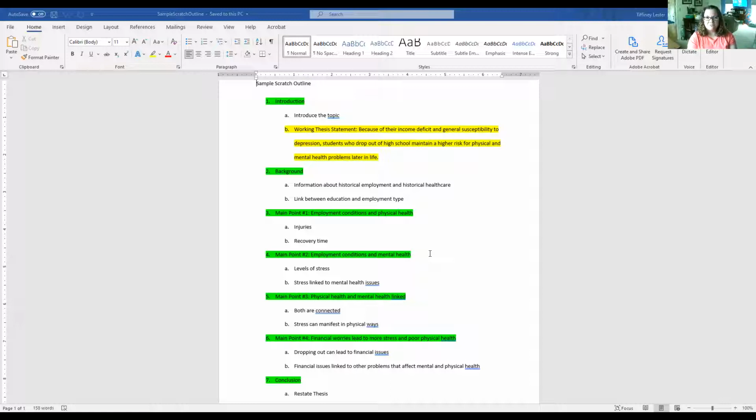And if you've never done it before, try it. And then let me know. Send me a message, because my experience says that when students take an extra 15-20 minutes to do a scratch outline before they start drafting, it saves them hours of frustration and energy and time and work in the drafting process and in the revision process. So taking just a little bit of time to do a scratch outline in the beginning pays off tremendously. Saves you so much down the road.